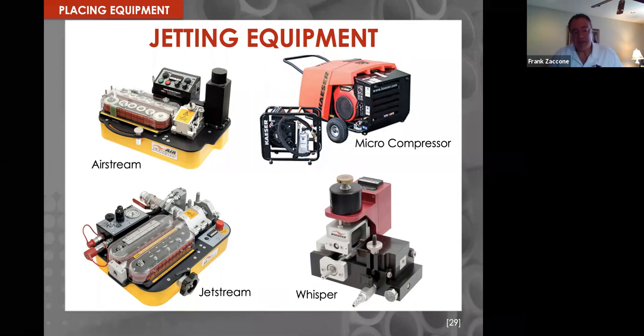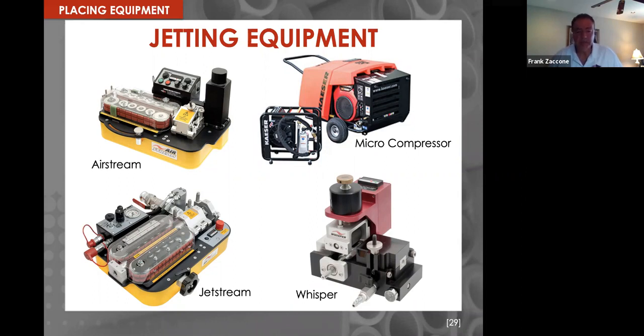Then we've got this Jetstream, which came out a couple of years ago, and that's been a good item for us also. We like to refer to it as our hybrid unit, which you could use for both conventional fiber as well as micro. You can go down to, I believe, 4 millimeter on the micro, and you can go up to roughly about 0.8 inches on a conventional fiber. Plus you can get it into micro ducts as well as up to 1.5 inches on a regular conventional duct, inner duct.